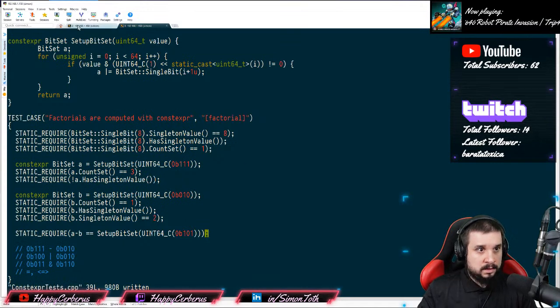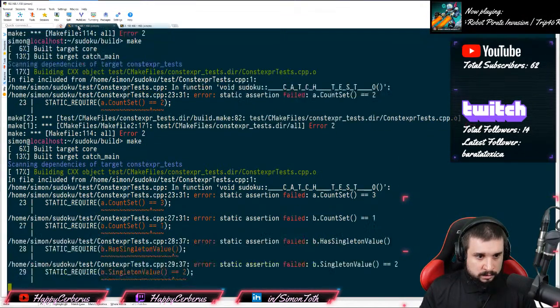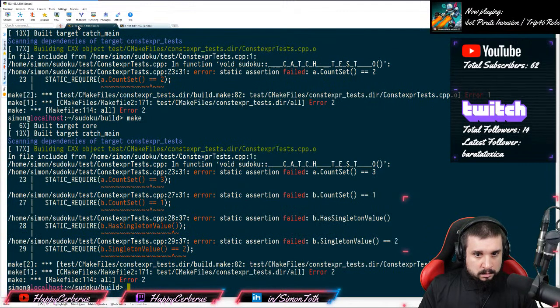Okay, so that should be definitely true. So let's see if that works. Not really. Okay, static assertion failed. So the counts are all over the place somehow. Okay, what the heck is happening here?